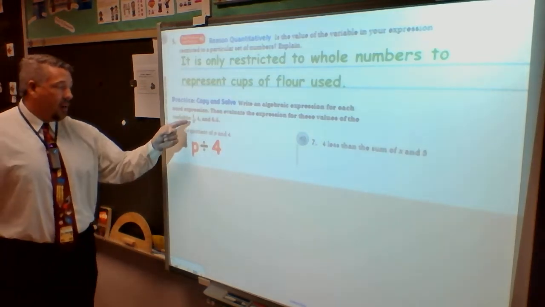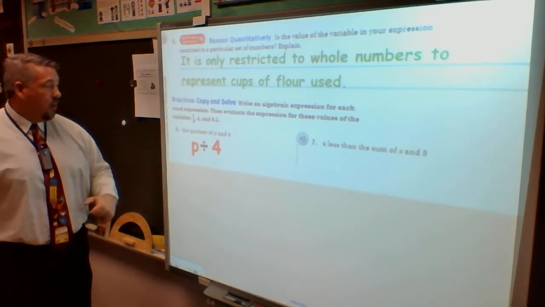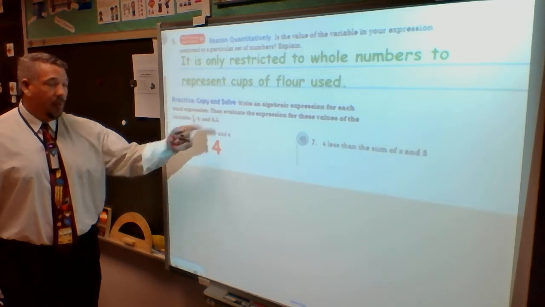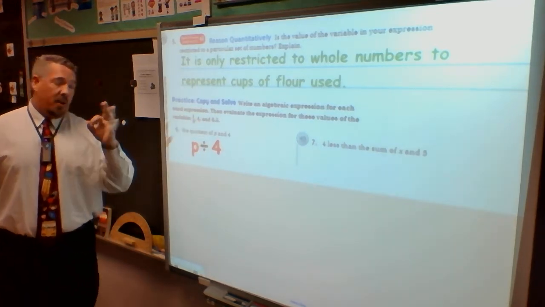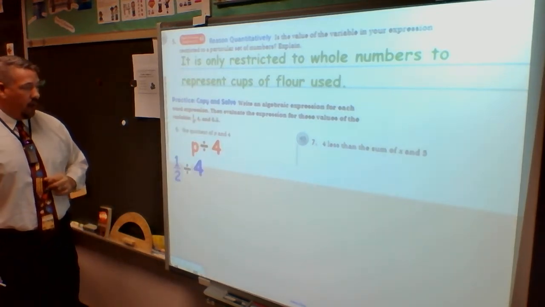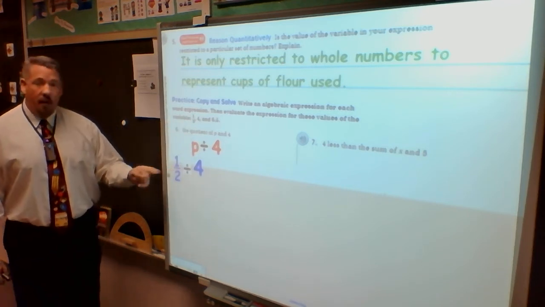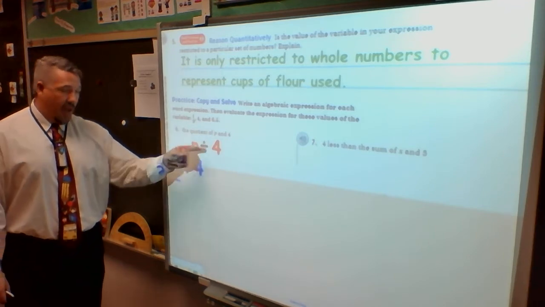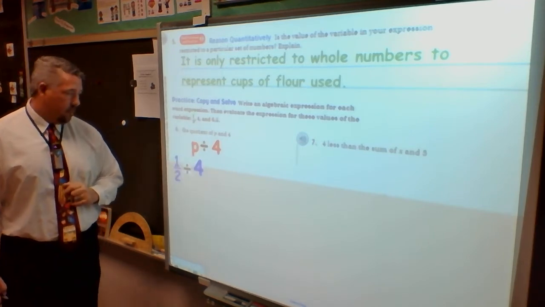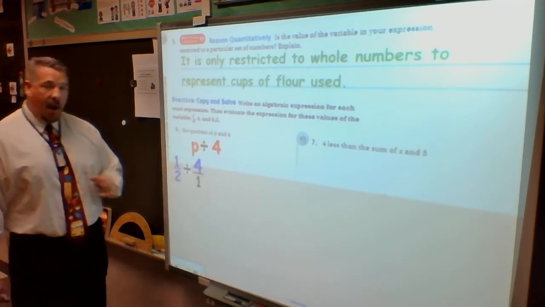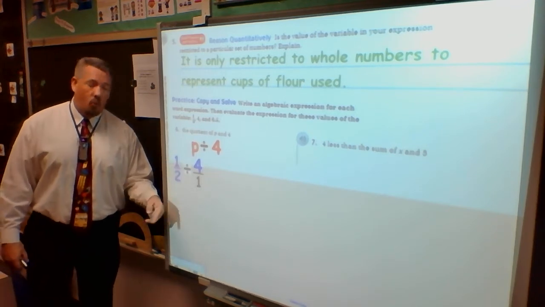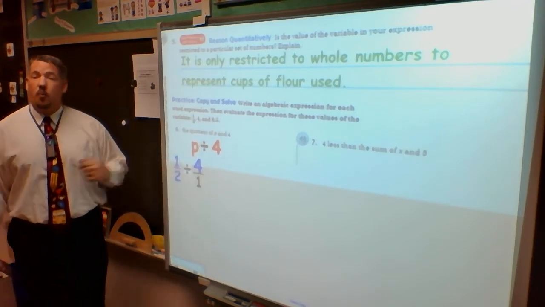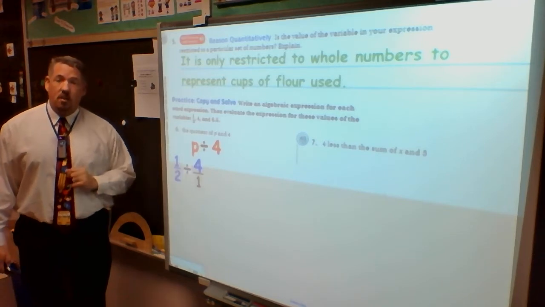Then I'm going to plug in 4, P, 1/2. I want to plug in 4, and I'm going to plug in 6.5, 3 different problems that I'm going to be showing. So I start with 1/2. So I'm going to have 1/2 for the P divided by the 4. That's the expression that I came up with. When I look at that, I know I have to put my whole numbers over 1 because I'm doing multiplication and division with a fraction. So my 4 has to go over 1.